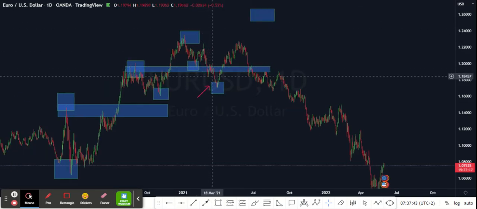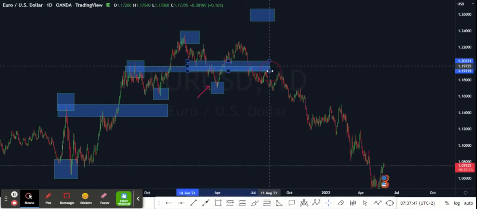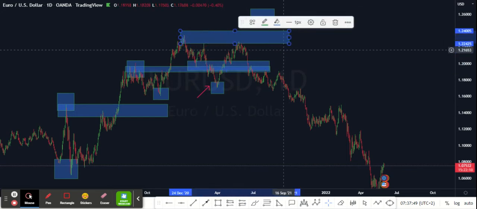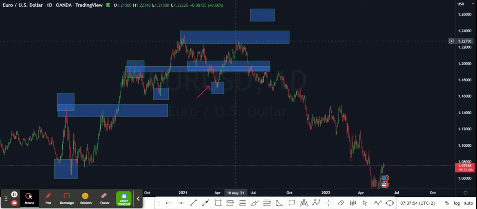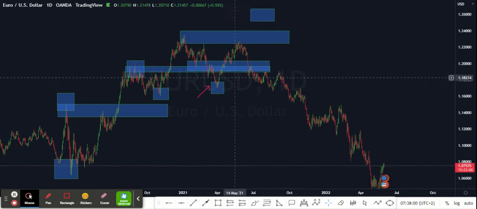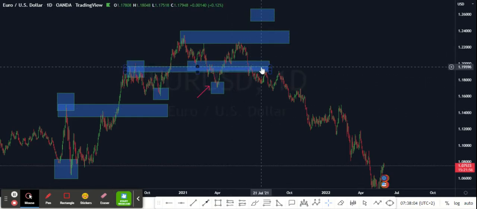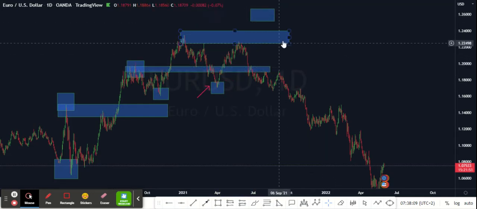But immediately when it breaks here, we're actually looking for a retracement to this level or a retracement back to this level. Sometimes the retracement will come here or either there. So you just have to be patient and wait for the break of the structure. Because immediately when the structure breaks again, that's when you'll take a sell. So I'm going to actually remove some of this so we can continue.